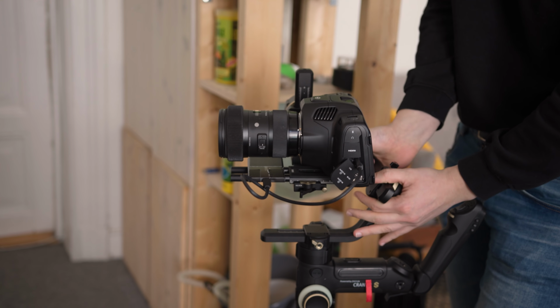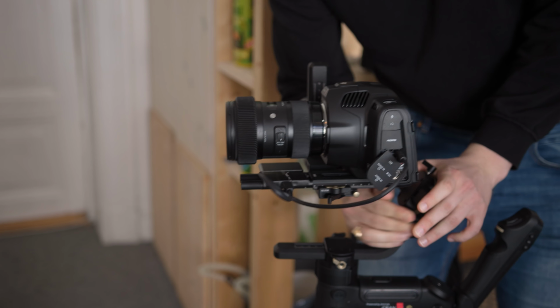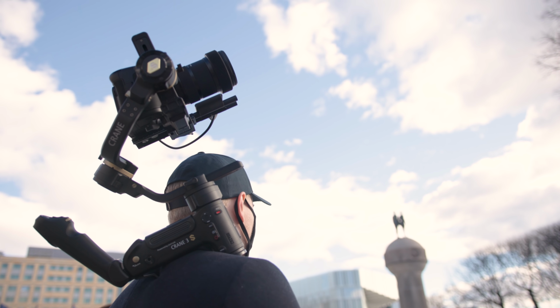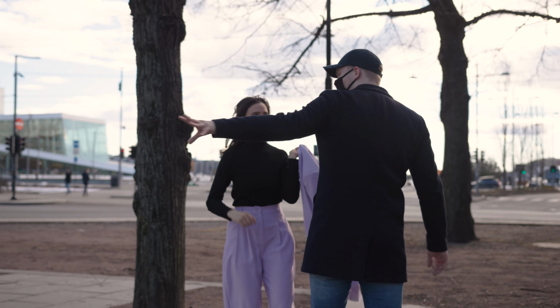So compared to our other cameras, this is relatively lightweight, so it's perfect for gimbal use, like this. Then it was time to shoot. Matthias hasn't filmed that much for this channel before, so this was his chance to show what he can do.